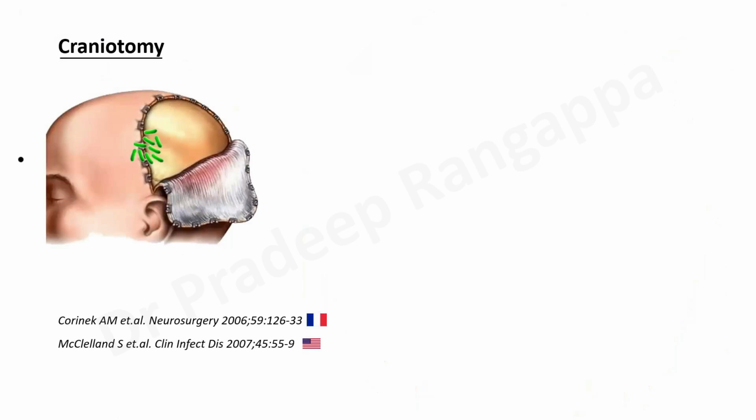With regards to craniotomy, which is the commonest procedure done, the risk of infection is put at 0.8 to 1.5%. Most of the studies of epidemiology of infection secondary to procedures come from the USA, and most of them are published in Neurosurgery Journal. As you see, this particular data comes from France and the US. So 0.8 to 1.5% is the risk of a patient developing infection secondary to craniotomy.